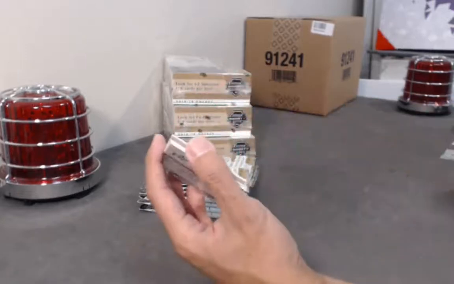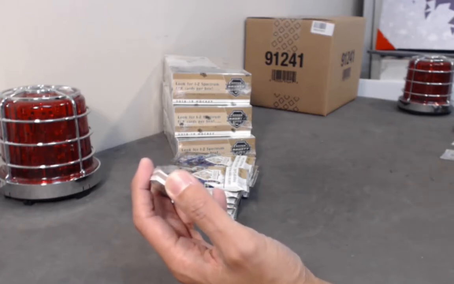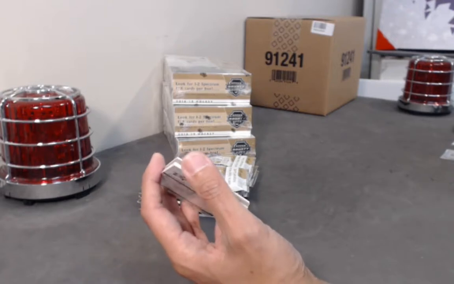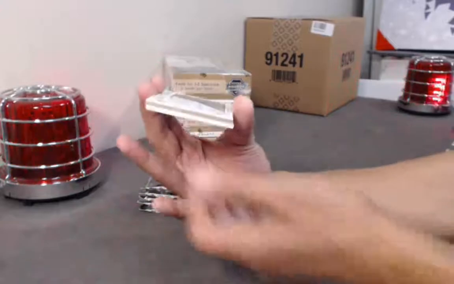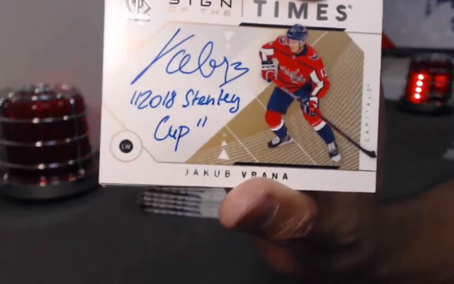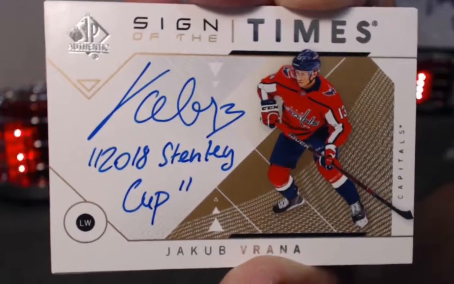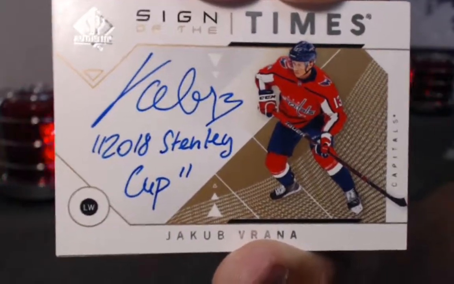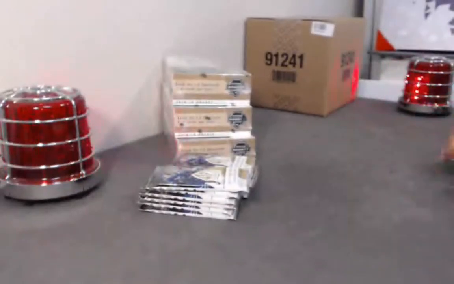Woo! That is nice. We have a sign of the times inscribed. I don't know if these are numbered at all, but it's got to be short printed. Jakub Vrána. Check that out. 2018 Stanley Cup champions. That is cool. I don't know who has Vrána, but that is a nice autograph to have.